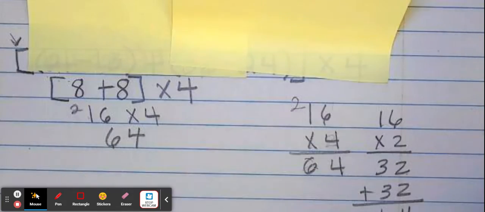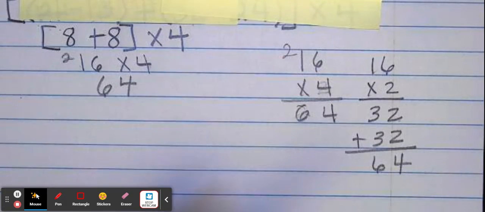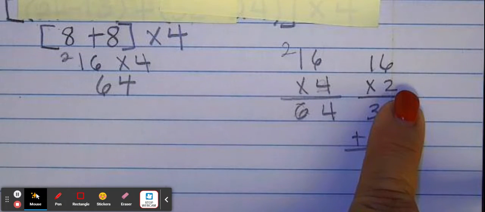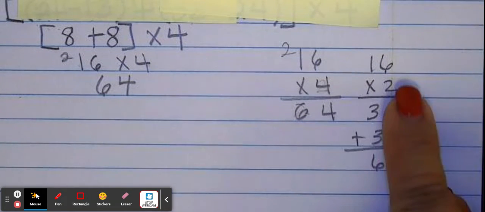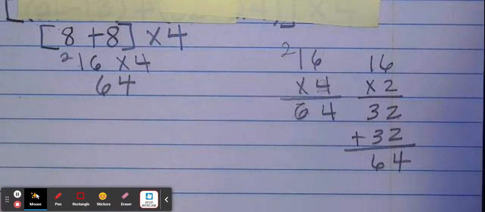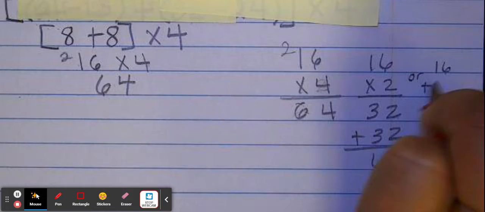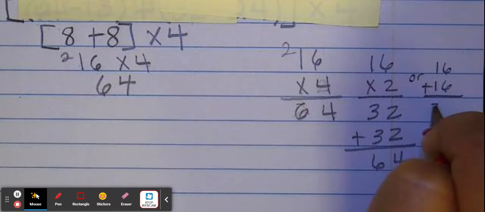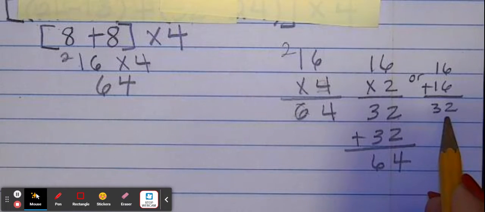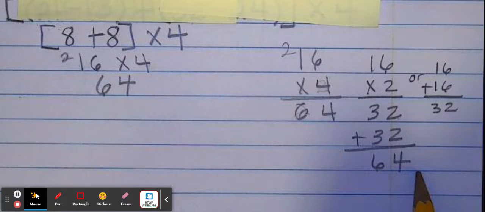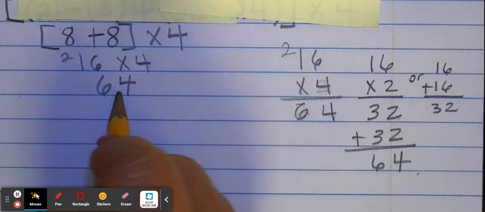So you can see that. That's the greatest thing about when you're multiplying by 4s. Just take half of, so you're going to just do that number times 2, which is the same as 16 plus 16, right? That gives you 32. And you're just going to double it because it's the same as 16 times 4. And that's what I did here. So the answer is 64.